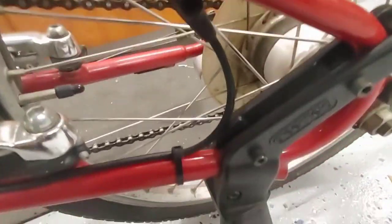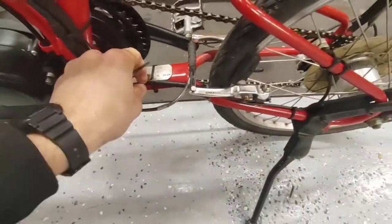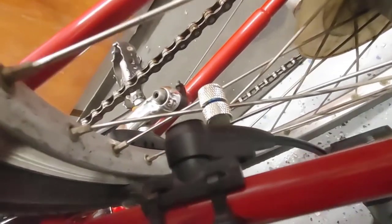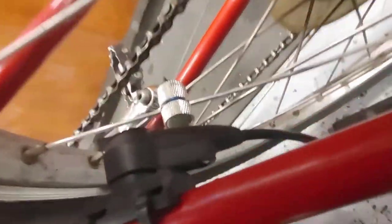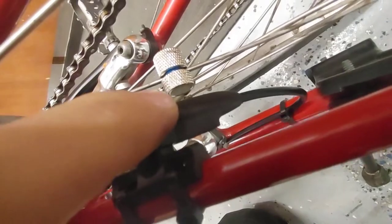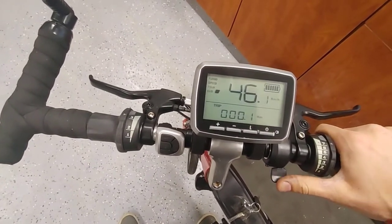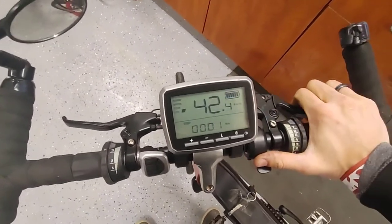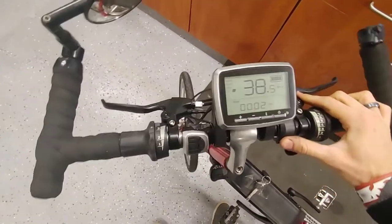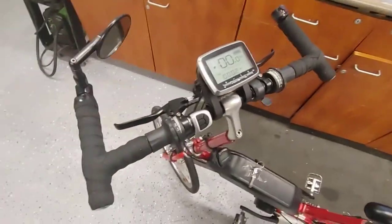Okay, our speed sensor is all zip tied in place, not going anywhere. It's on the speed sensor and the magnet lineup. I didn't have it lined up before. Very hard to see that arrow. But yeah, it's great, just there. Now you can see the motor on, throttle, we're getting the speed sensor giving information. All right, you're good to go.